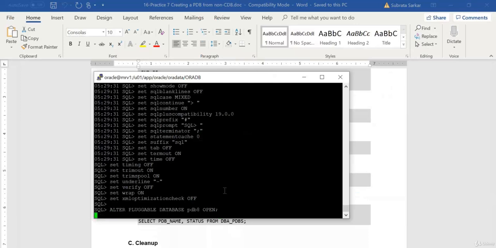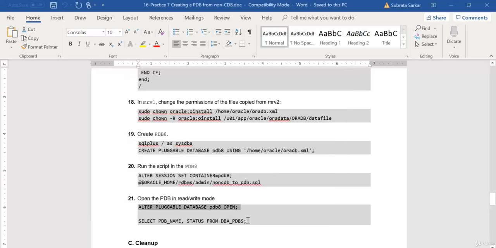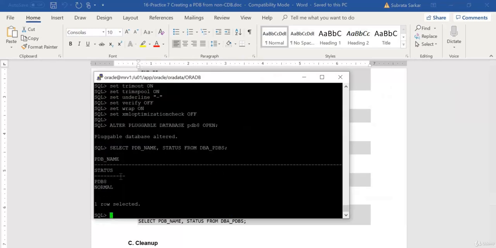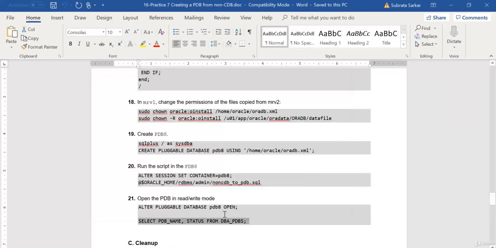Pluggable database opened. So let's run a query from DBA_PDBS. So we can find PDB8 and status is normal.